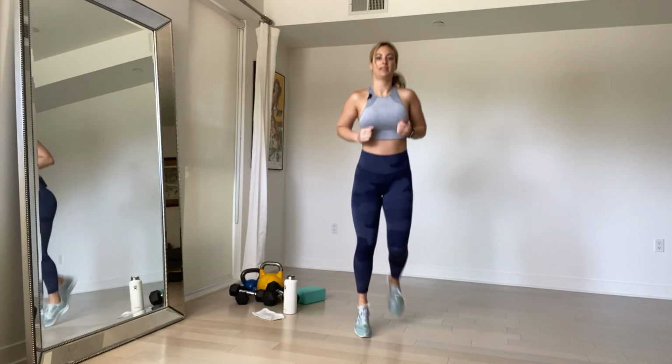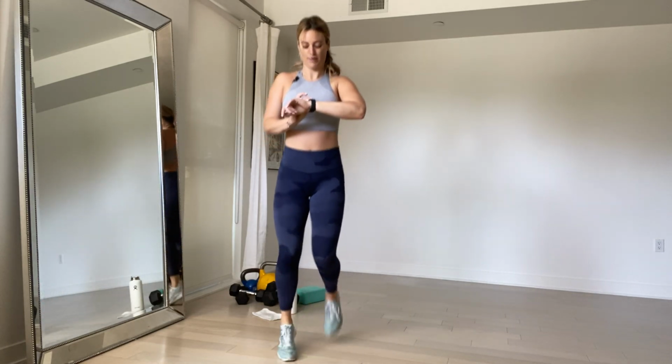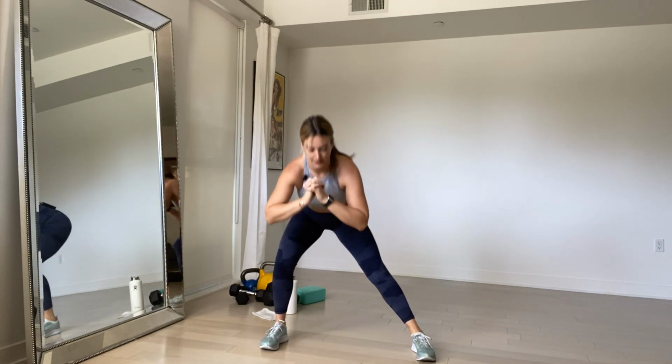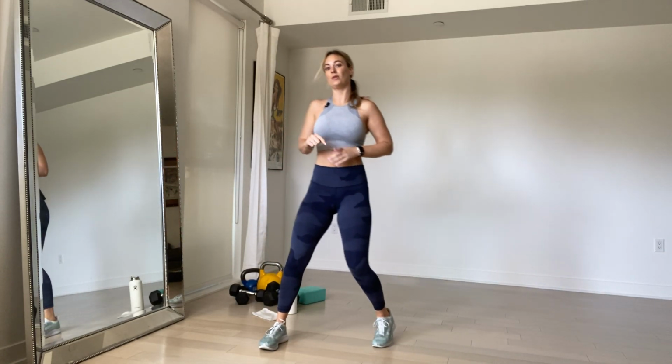So we're just gonna start with some butt kickers. Good. Get the body moving a little bit. Keep it going. Good, you guys. And then we'll go wide stance here. Lateral lunge just to warm up the lower body. Good. Let's go five more. One, two, three, four, and five. Nice.